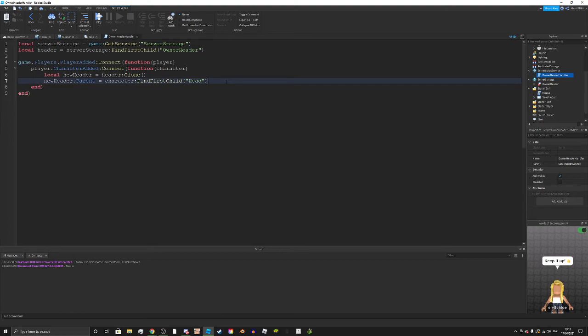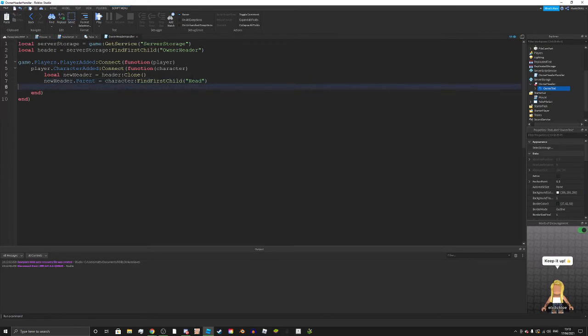But now since this is going out to everyone, everyone's going to have the owner header. So before this, we're going to do newHeader:FindFirstChild("OwnerText").Text equals player.Name. So the text is going to change to the player's name, and if another player joins, it's going to be their name.